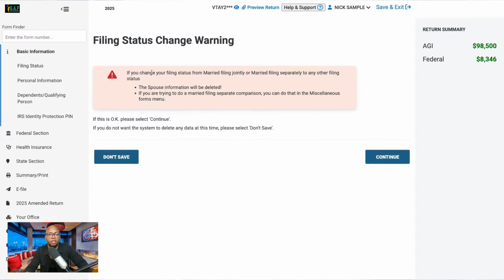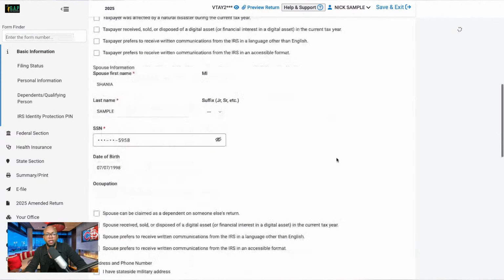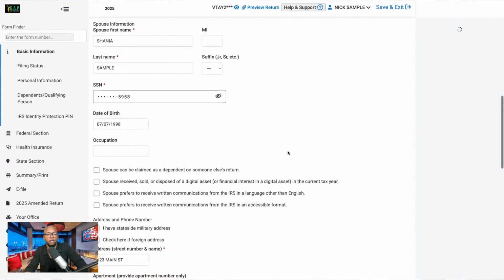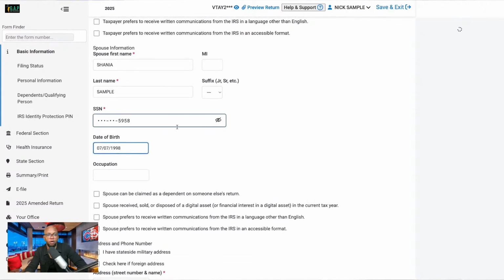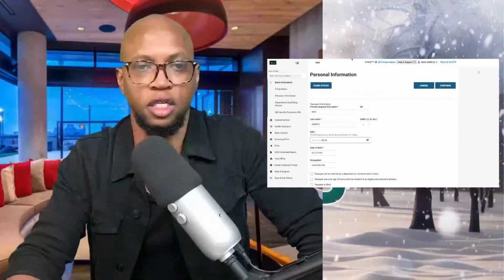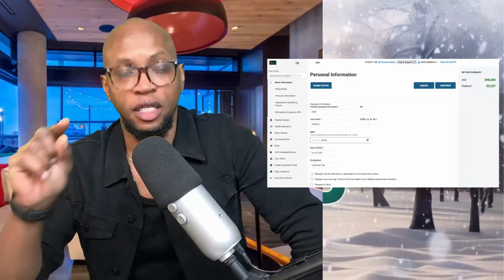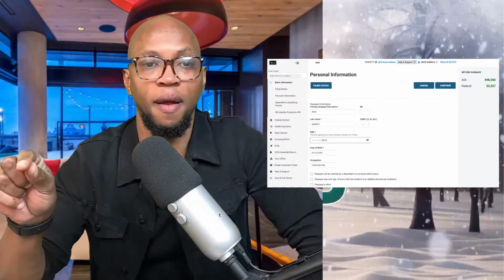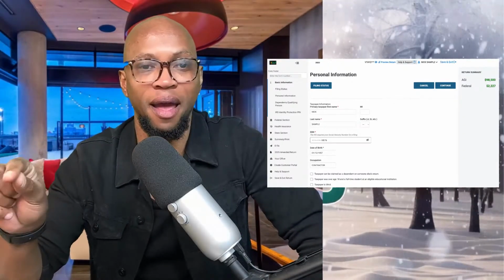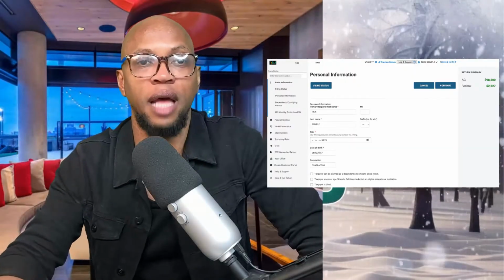All right, so the spouse information would be deleted. I have nothing on there for the spouse other than her name, so it shouldn't be a big deal. All right, so all this should be here. The only difference is it didn't require the date of birth on this second one as it would on the first. So now I have a different set of standard deduction. My standard deduction now has been reduced to half. And so look at what happened to the refund. All right, do y'all see that? The refund has now been reduced to half.